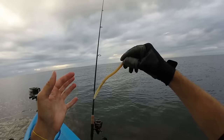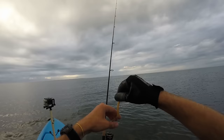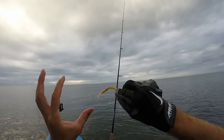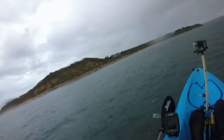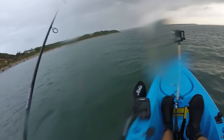That fish straightened out the twisty tube. On the inside of the latex tubing there's basically wire, and I bend the wire in a certain way which causes the twisty tube to swim the way you want it through the water. When you catch a fish, sometimes it straightens out. To give it that swimming action again, grab the eye of the hook underneath the latex, grab about mid-body, pull the hook toward you and bend the mid-body down — that gives it the correct bend so it swims properly and the fish will hit it.